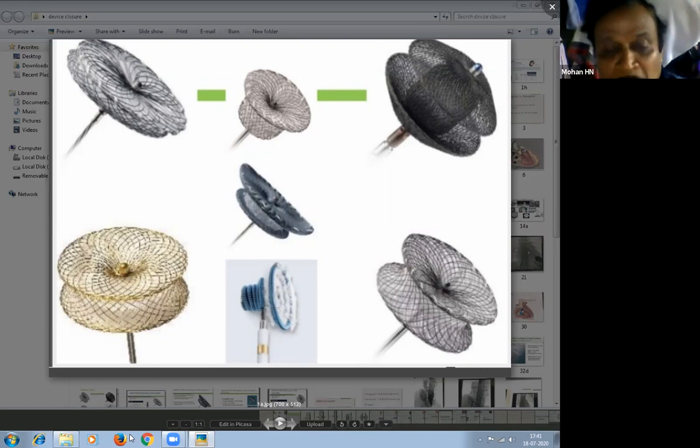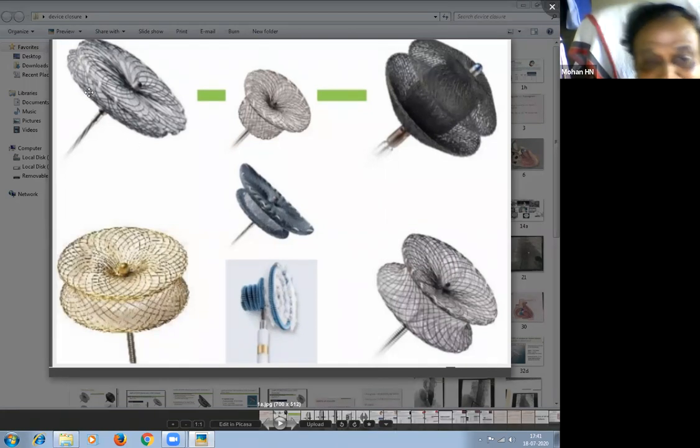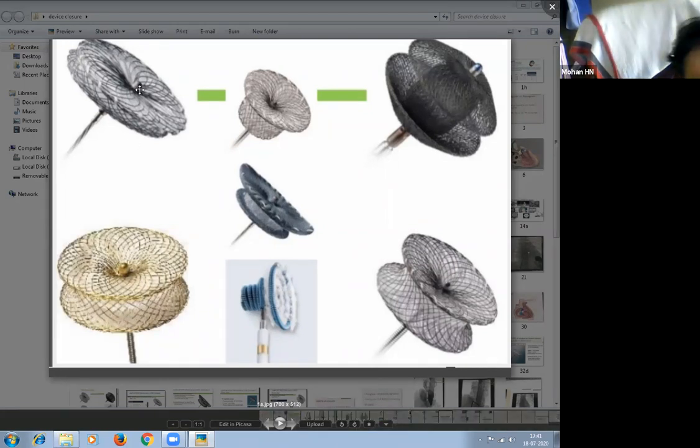So that is for the ASD. Second, we have two types: one is the regular ASD and then the Kirby form ASD. Both are the same as the ASD, only in the Kirby form ASD it is a little closer. Otherwise it is the same.